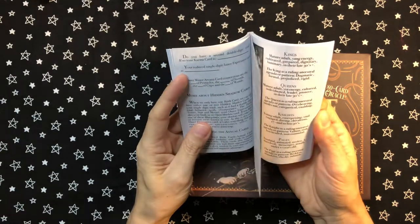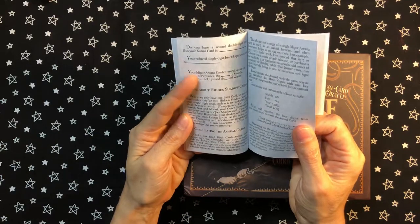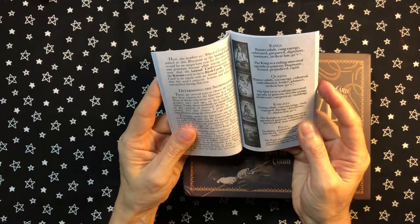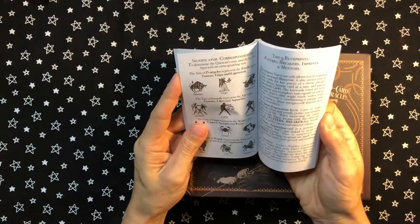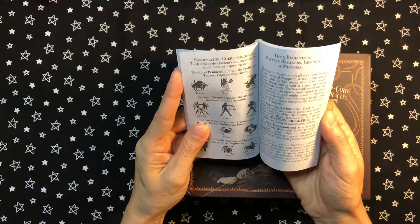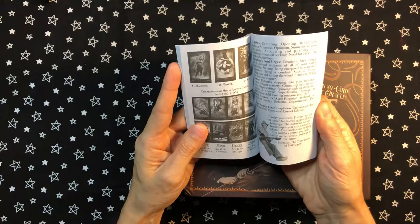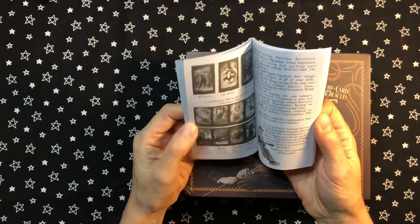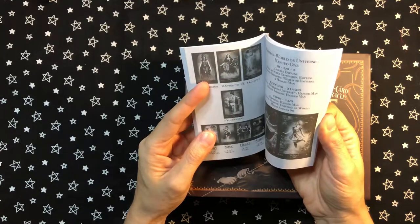So, yes. Talks about shadow cards, more about hidden shadow cards, calculating annual cards. It goes through the court cards, determining the significator. Significator correspondences, the nine blueprints, pattern breakers, imprints, and mentors. This is like a very unique deck, and that's why I backed it. It's what I've been crying for, and it's something I really want to learn how to delve into.